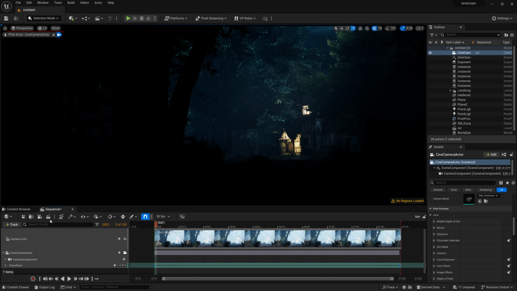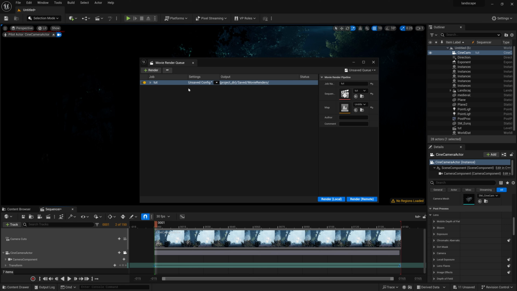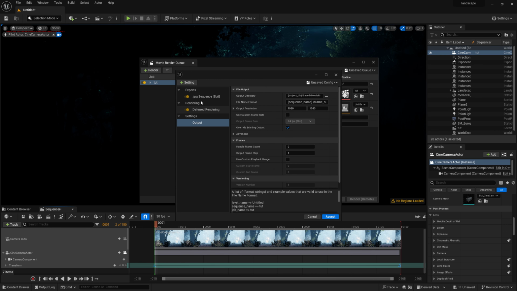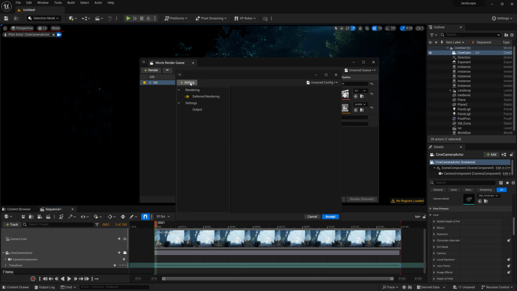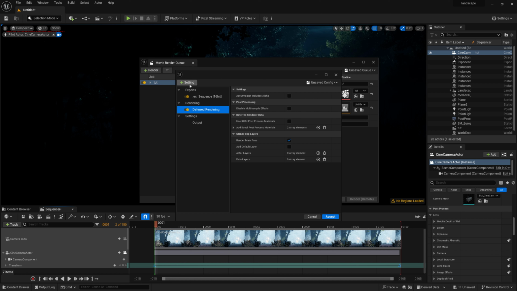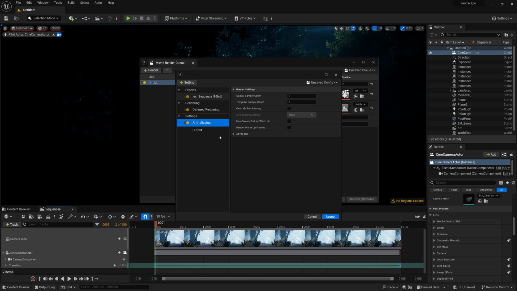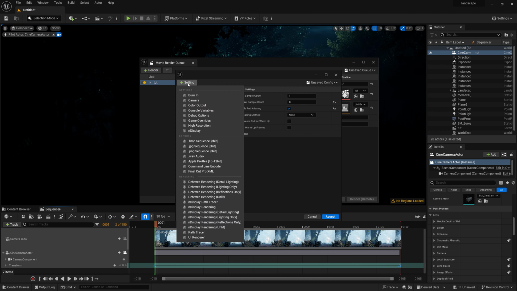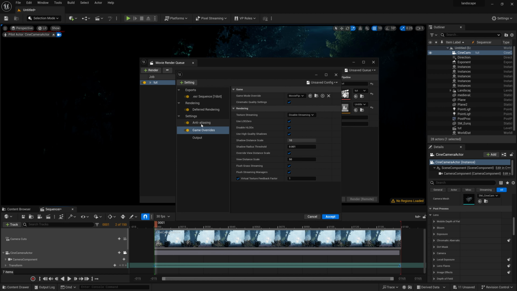Alright, now let me show you the render settings I am using for this. First of all, simply turn this on, delete the JPEG sequence. I am using the EXR so that I can control all the lights. Now you can use this for the final render. After that, simply go to anti-aliasing and change it to, let's say, 8 and override. And from here, I'm using game override to get some cinematic renders.